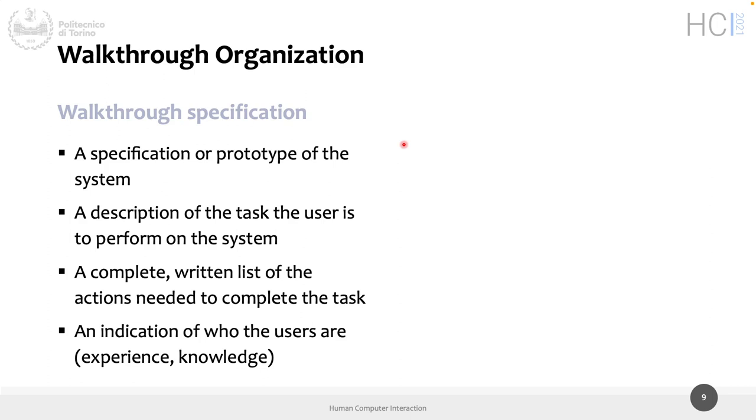Experience may mean experience with that specific system, or experience with computers in general, or with technology, or with that specific task. Maybe I've never seen this application, but I am super expert on video recording. Or I never used YouTube, but I used Vimeo, so I know how to upload a video on another platform, but not on YouTube. This is a sort of profile of the user, that sort of persona that the expert needs to immediately empathize with. And the knowledge: is this person proficient with the smartphone, with computers? Do they know how to click or tap? Do they know what drag and drop means? From that level, which seems very basic, to the most complex level. It depends also on the application.